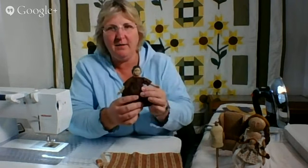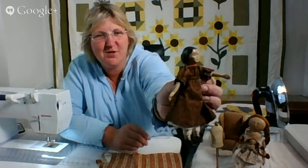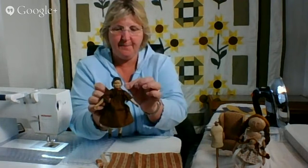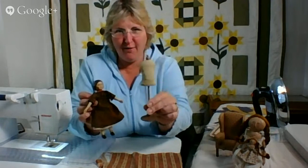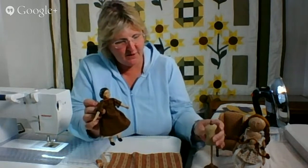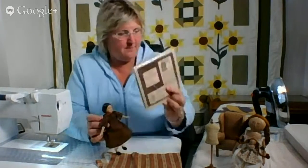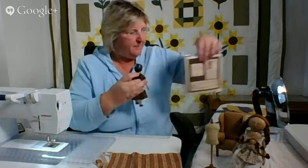This is my Hitty doll, again made with the Gail Wilson kit. I love her kits. They are so well done. And you learn so much by doing them. I also have another Hitty, who has just kind of a regular dress on now. I have this form for her other dresses that I made from another kit. And I actually stuffed it too much, but that's okay. It'll still work. And I have Hitty's Best Dressed, a kit. So I might start that after I finish our early American.